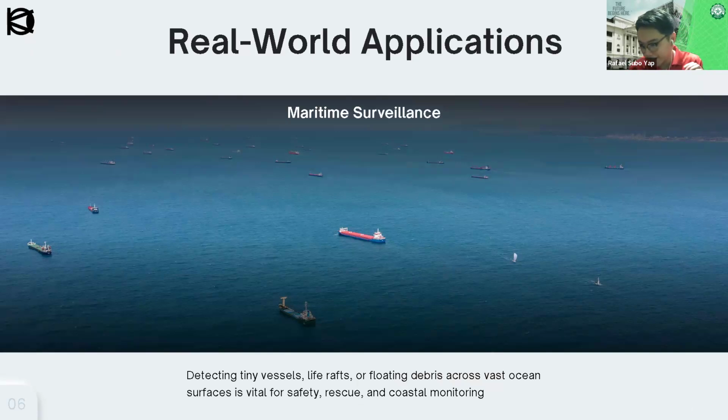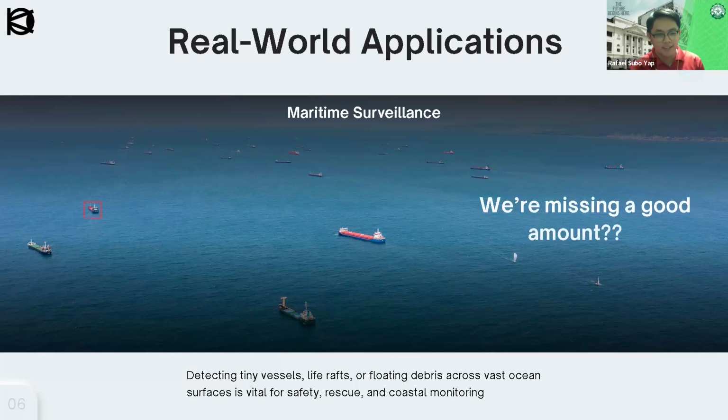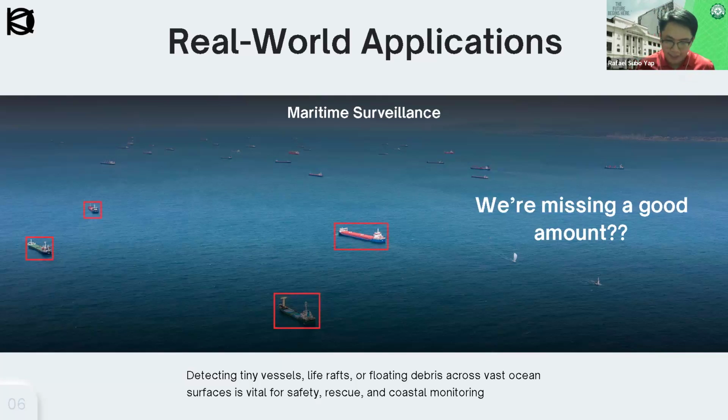Okay, so we have this high resolution image here. We're trying to detect all the boats. What if we used a normal object detection model? Okay, let's try to detect it. If we had a theoretical normal object model and it would detect only these items, wouldn't that be hard? In vast ocean areas, missing a small raft or a boat can be life-threatening. But it's because these models are designed to detect objects generally. So these objects at the back seem hard to detect. So if we had a good model for small object detection, this is what it would look like.